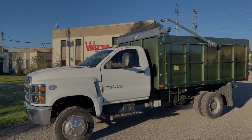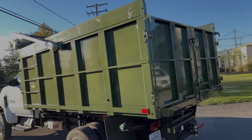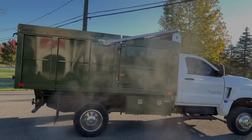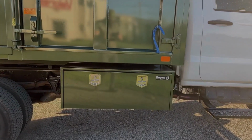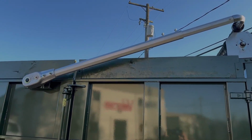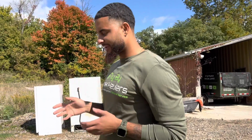Now, after the tarp was added, it's super important to me to have the box painted our company olive green. So we went ahead and got our box painted our metallic olive green. We went to Valori's out of Twinsburg, Ohio, and they did a fantastic job, as you guys can see here. Just about flawless. We had our toolbox, our Buyer's toolbox, painted as well. Total price on that before taxes was about $2,900. Everything all in together was about $3,200 to have the whole box painted.